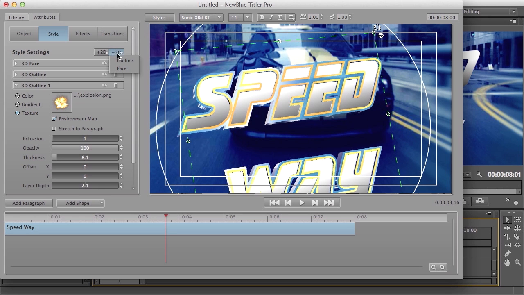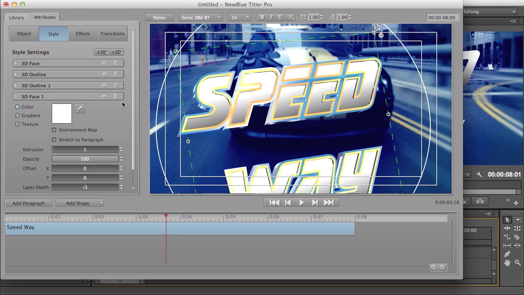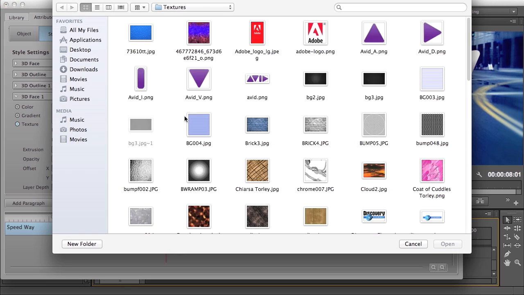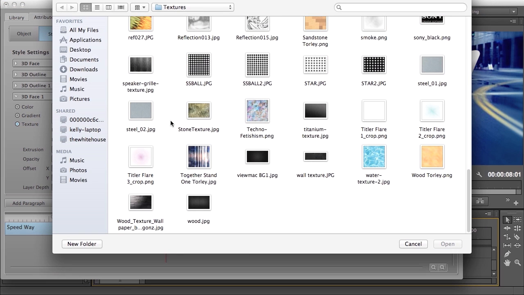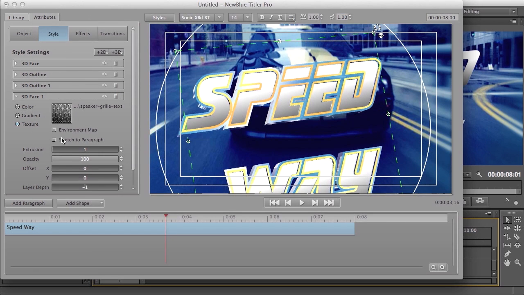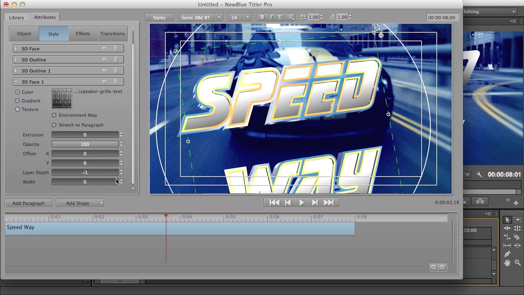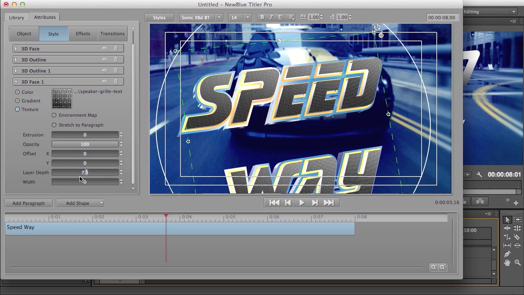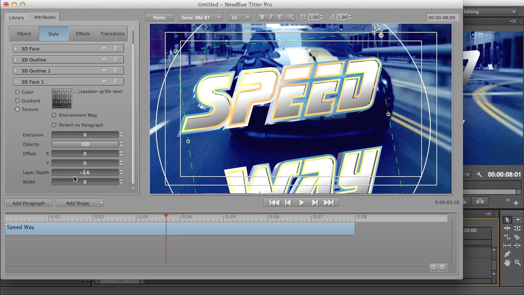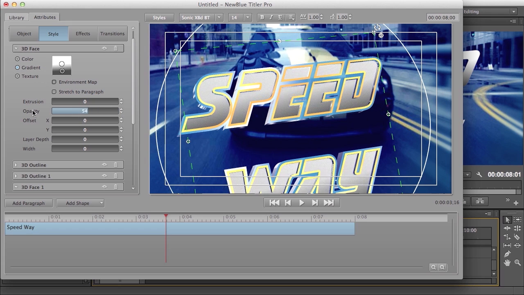Finally, to give more texture to this, I'm going to add in a face. And we'll pick this grill kind of look. I don't want any extrusion on that, so I'm going to have no extrusion. But what I am going to do is bring this forward and cut it just back, because that gradient layer, I want to bring down some opacity. There we go. That's a pretty cool look.